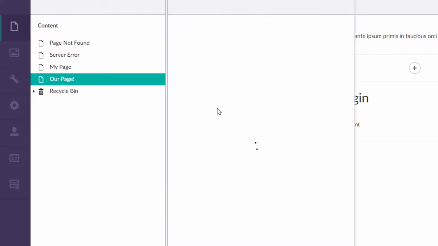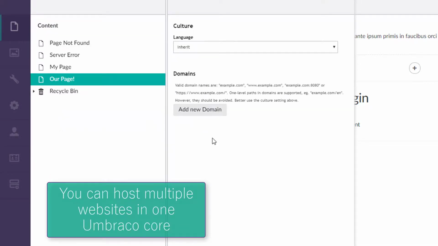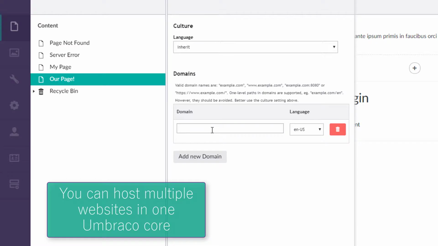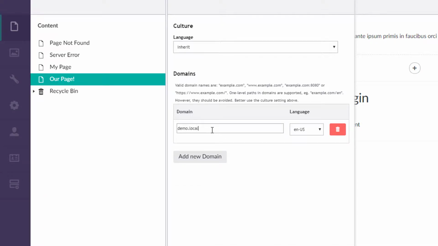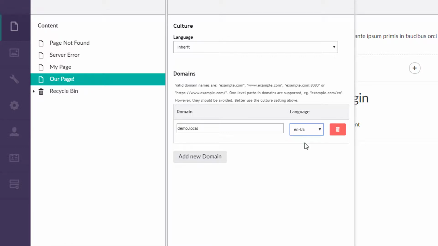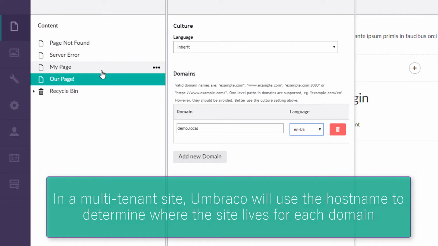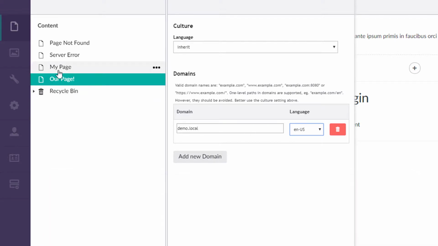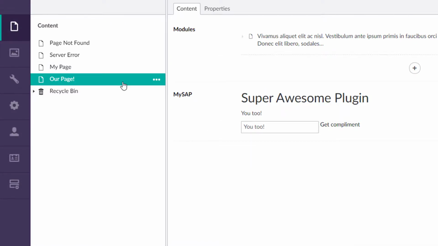We have culture and host name. A lot of times you don't even need to mess with this, but other times you will actually need to set, let's say, your domain name, and you want it to be based on a particular culture. Now, I've only got English US configured at the moment, and in order to expand this to other languages, we would have to visit a different section, but maybe for another time. The other big use for this would be if you had a multi-tenant site, let's say this was the entry for site 1 and this was the entry for site 2, then you would have to let Umbraco know that this domain goes here and that domain routes there. So it's a host name-based routing scheme as well.